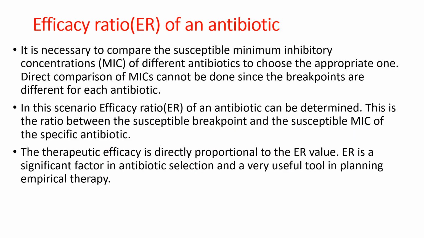So that was about susceptibility, intermediate, resistant, and SDD. As I will repeat again, it is not a MIC, but it is a breakpoint that determines whether the MIC of a particular antibiotic against an organism is susceptible, intermediate, or resistant. Another guide that can help us to understand the MIC is the efficacy ratio, or susceptible breakpoint to MIC quotient. Now, what is efficacy ratio?